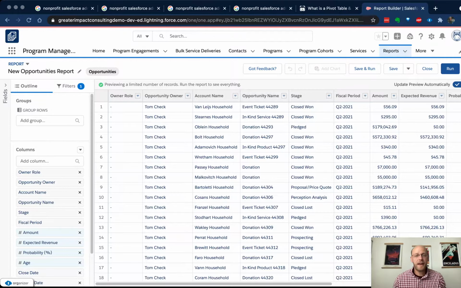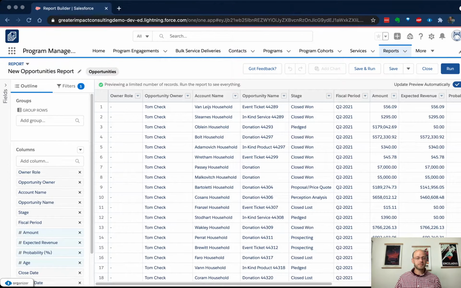So the second step, after we identify what we want, we have to filter it so that the right records are showing up. And this is where sometimes it gets a little confusing, sometimes it gets a little overwhelming, and it's also really important that you make sure that the right information is showing up in your report. So we need to make sure that we're filtering it to fit the need.